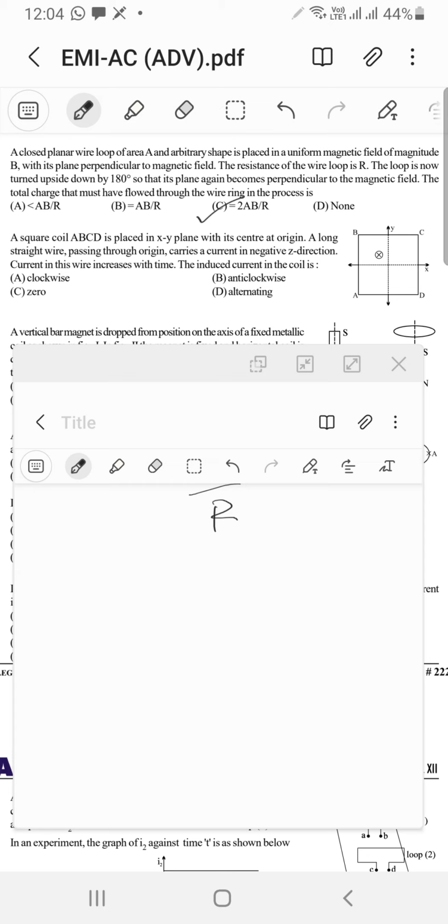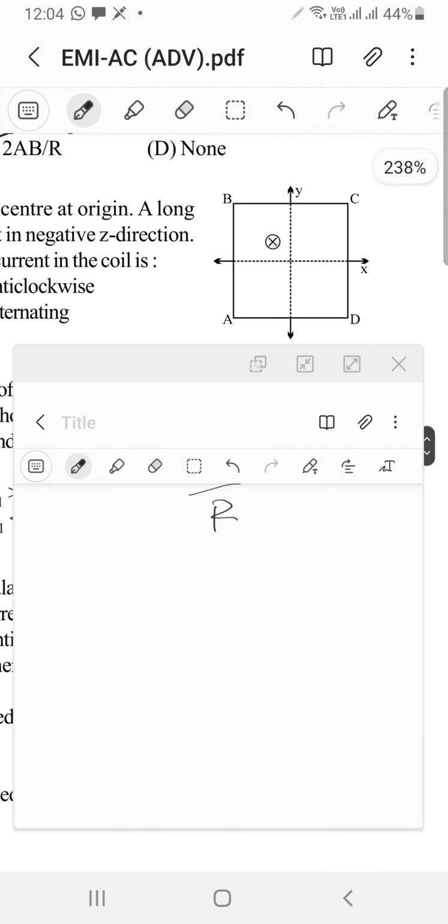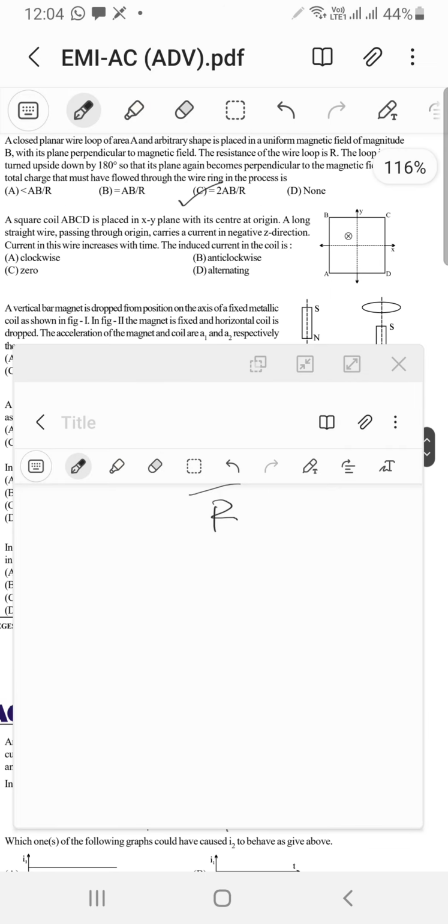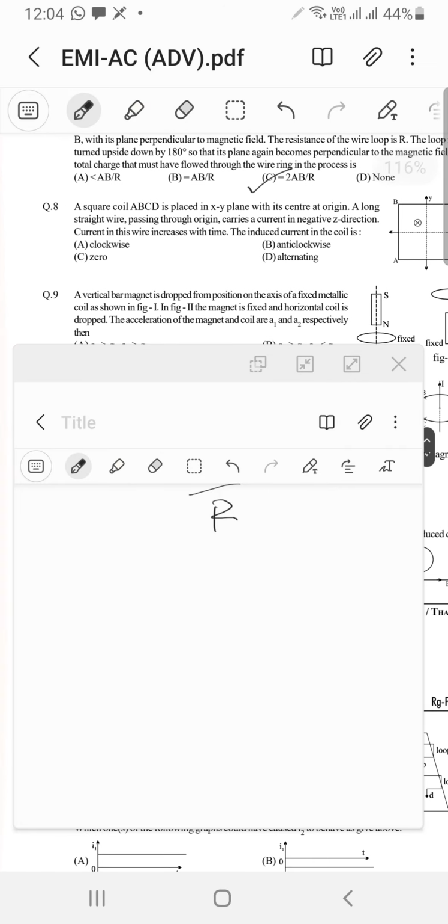Okay, and it increases with time. The induced current in the coil. That looks weird. You know what, this is not the best way, because the flux through this thing is always just zero, because if there's a wire going inside, at any point over here the magnetic field will just be in the plane, right? And the area vector is normal to the plane, so the dot product is just zero. So all the time it's zero, so it's zero current. Yeah, the induced current in the coil is zero. That's good.